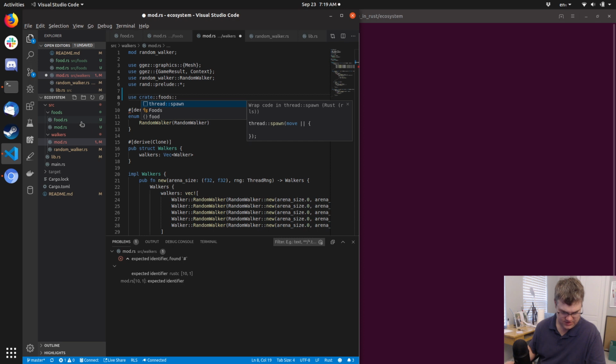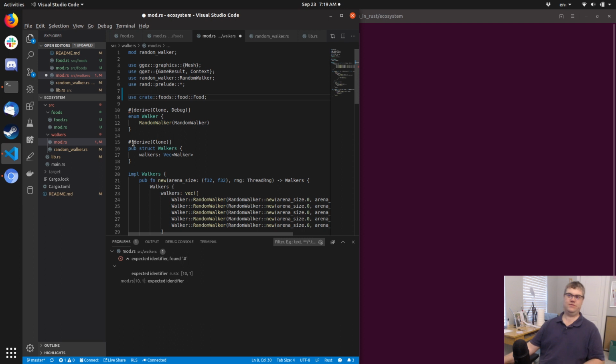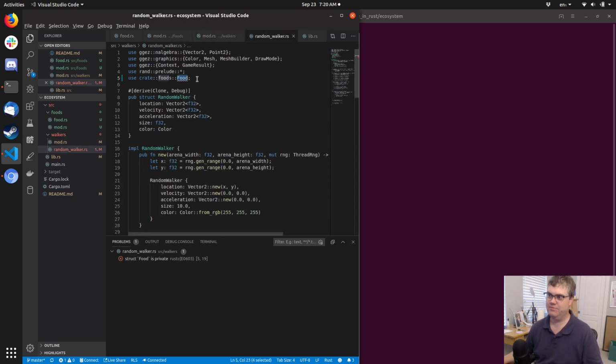Foods. Food. So that goes into the file, and then food. No error. Okay. And same thing here. Use create. What is this? So it's foods, food.